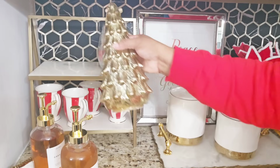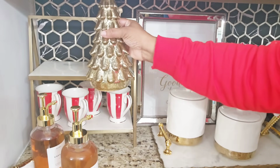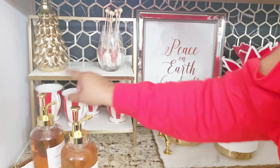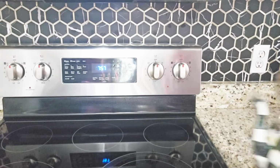Now, I wanted to add two trees to this stand, but this one did not work. It's too tall, but this one does. But I'm going to go and try to find two slim, small trees that I can place on my stand to bring in that Christmas feel.